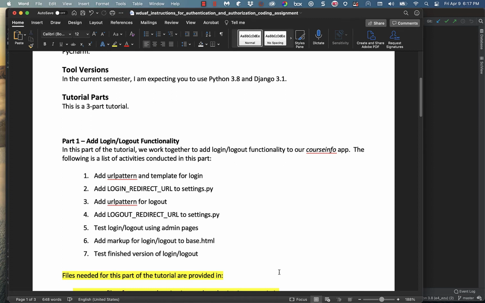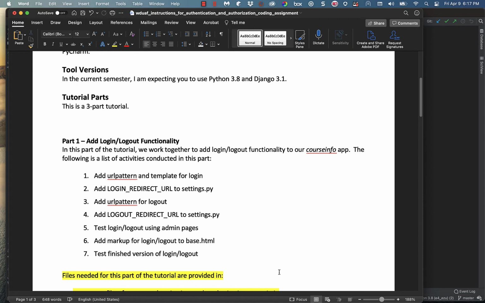If you want to do that, you have to go to the admin app and use the links that are on that page. Okay, well that doesn't work too well. So we'll take a tour there. We'll see how that works, and then we're going to come back and add a login page for course info, and then we're going to add enough other functionality so that logging in and logging out works pretty naturally.